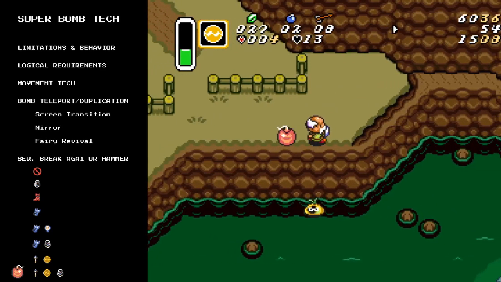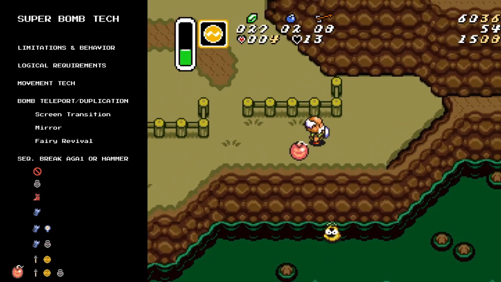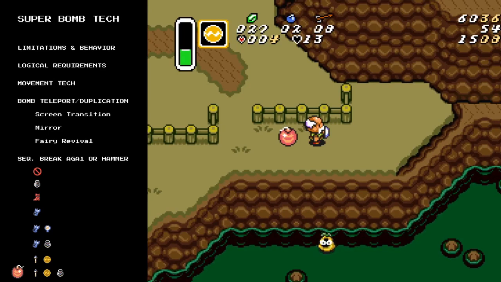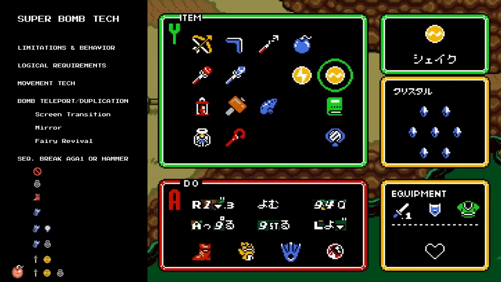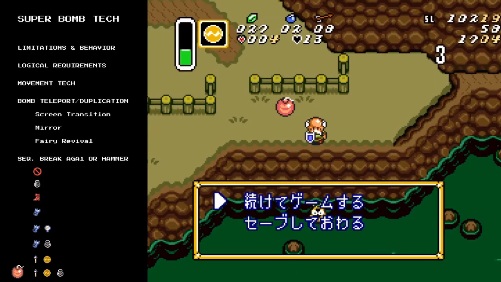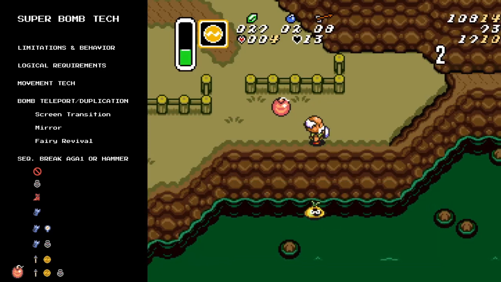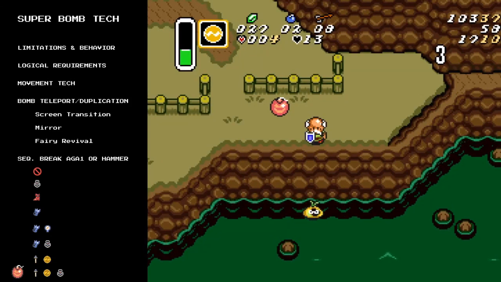Anyway, so instead, if you don't have the mirror, you need to use the fairy revival to activate a super bomb dupe via fairy revival. So this requires some pretty precise timing. You can't jump in right when the timer hits 0. You need to jump in right before it hits 0, I believe, or is it 1? I don't know. Let's make a save state because I'm going to mess this up. 2, 1. Oh, wait, no, yeah, it's not 0. It's 1. I'm dumb. 3, 2.